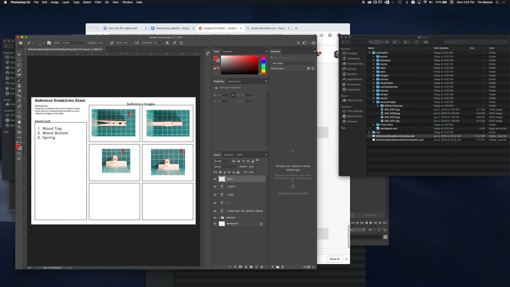And let's just use the bracket keys to bring the brush size up a bit. And I'm going to click one dot here, hold down Shift, and click another dot here, and it's going to put a straight line. I'm going to do this with each one. So these are going to be just on one layer. And if you want to undo and change the size of the brush, you can come up here, which is your history stack, and we could always go back to where we created that first one. So let's use the bracket keys again to make it a little bit smaller. And again, I'm holding down Shift to draw a straight line, just to point to where that top wood piece is.